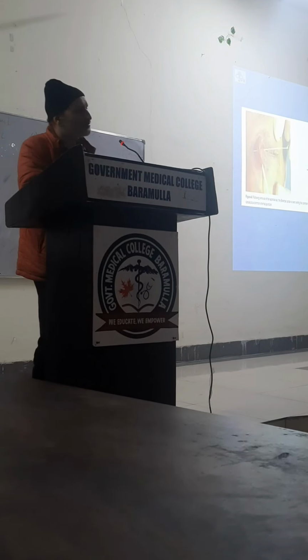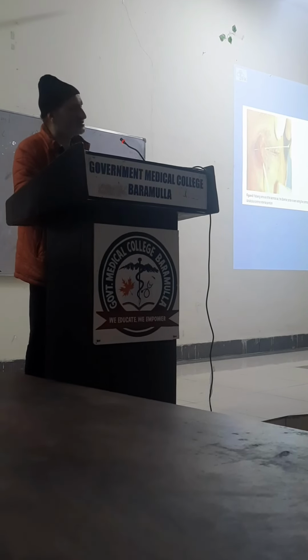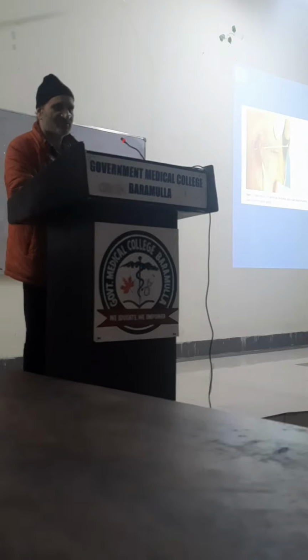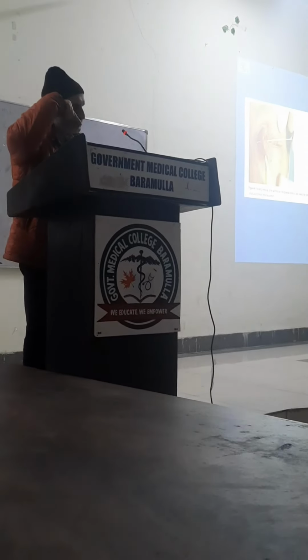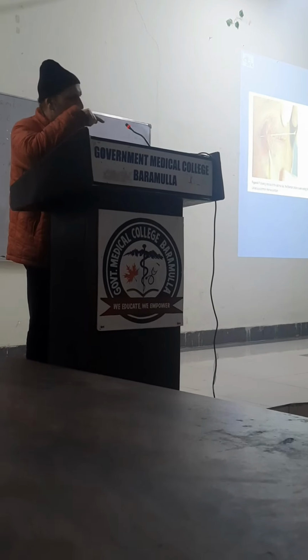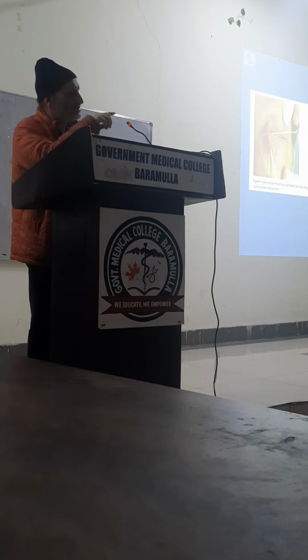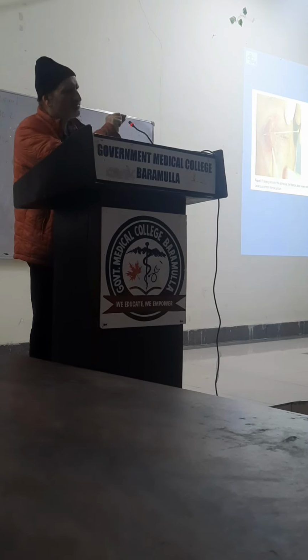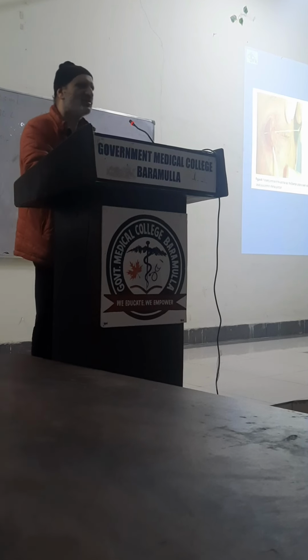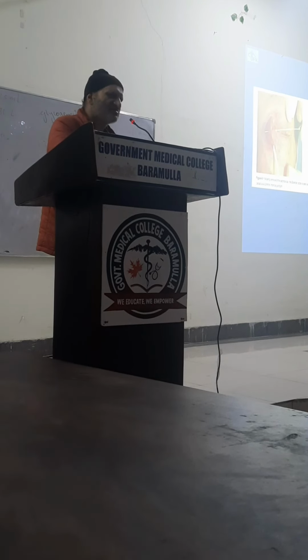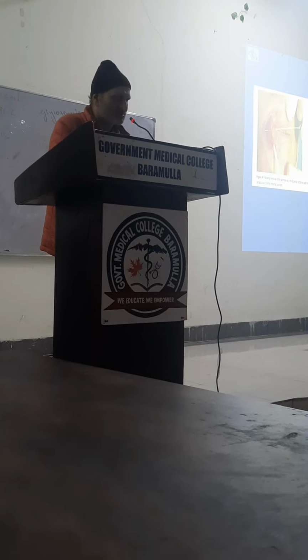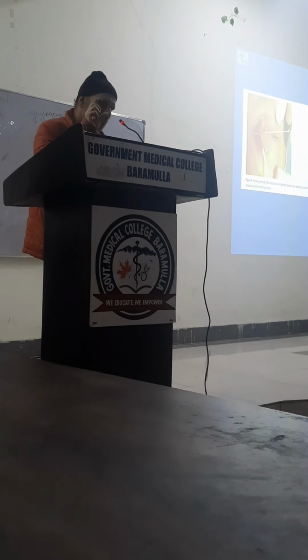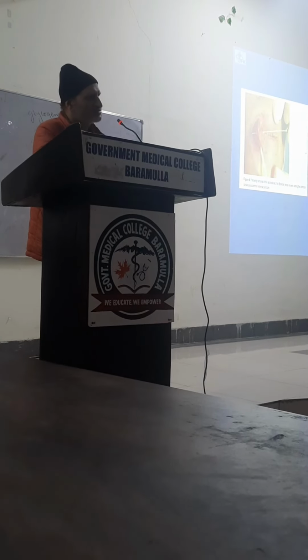Then there is one more procedure that's called laser DCR. The laser probe is put through the lacrimal punctum. It goes into the sac. It breaks the bone, but it makes a very small window. Generally, we have seen people who have had it done here or outside, they get the problem again. Because the small window closes and it leads to recurrence.